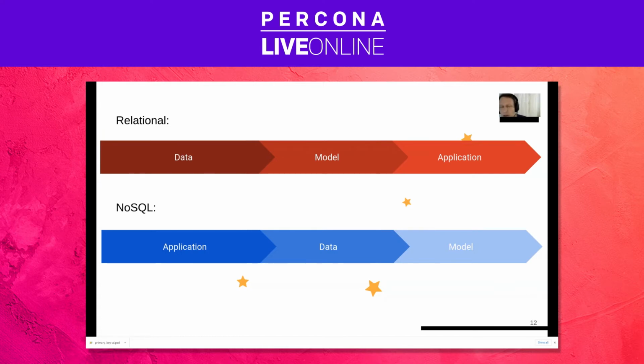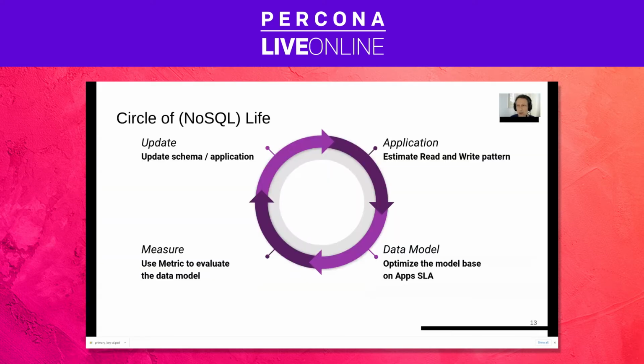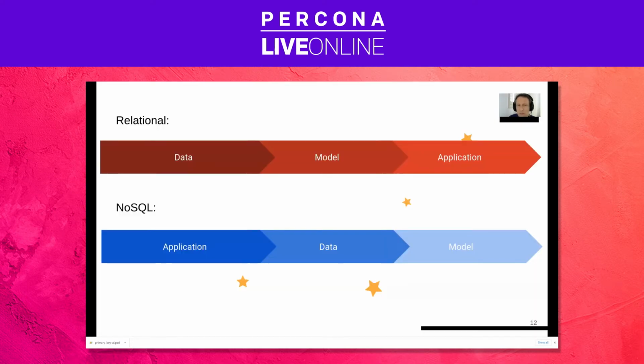In NoSQL, it's completely different. The assumption here is that you cannot actually model the data so that every application that comes along can query the data. So you have to do the opposite. First, you go to the application, understand which queries or which reads the application needs to apply, and you model the data so the application can query in an efficient way. So you're doing it in the reverse way. You need to first understand the query, then you model your data based on this query, and I will show an example later.